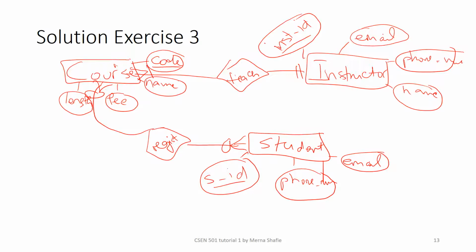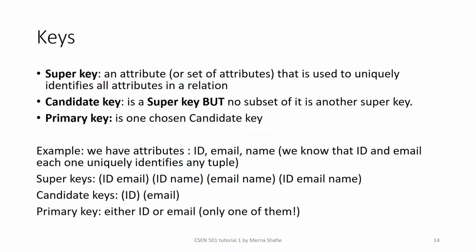Now this is the cardinality and the participation of each and every entity. كده احنا we solved the first 3 exercises of the practice assignment. There are still some exercises remaining and I advise you to solve them on your own عشان practice. Now we want to get back to the keys.